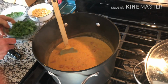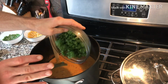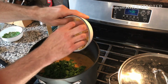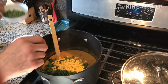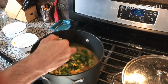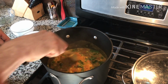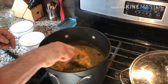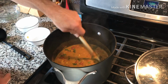And now's the time where you want to put in 1.5 cups of massaged kale. Take all the ribs off. You don't want any of the ribs in there. This is just 1/2 cup of uncooked frozen peas. That's corn, I'm sorry, and this would be peas. Just give this a stir. Let this cook for another 10 minutes so that the massaged kale can break down a little more. And we will be back.